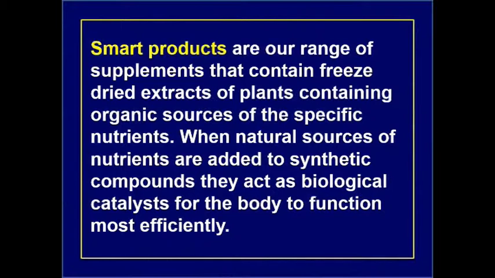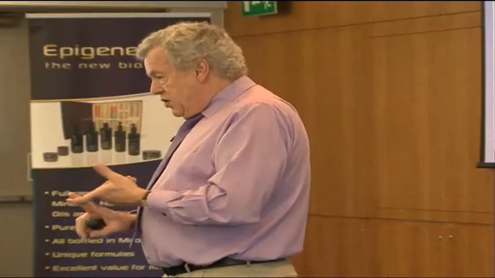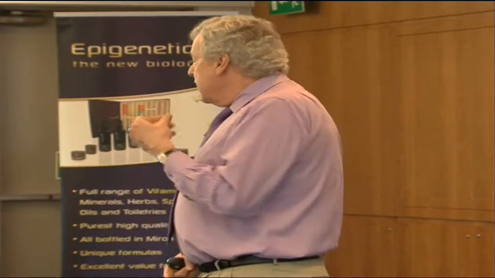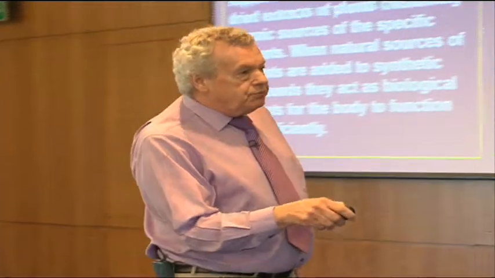So SMART products are a range of supplements that contain freeze-dried extracts of plants. Freeze-dried means they're not heated. Enzymes generally are destroyed at 40 degrees or above. Enzymes are proteins. They're active substances which have receptor sites. They need to be protected. If they are heated above 40 degrees centigrade, they tend to be destroyed. Okay? So when you have a living plant tissue and you want to put it into a powder to take it, you need a freeze-dried product. Okay? So it's frozen dry, then the enzymes are intact.